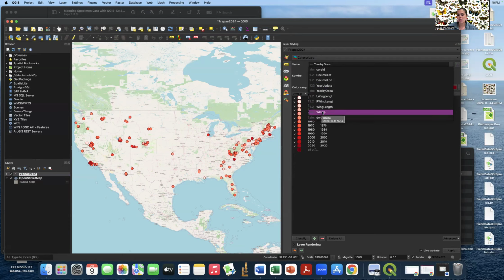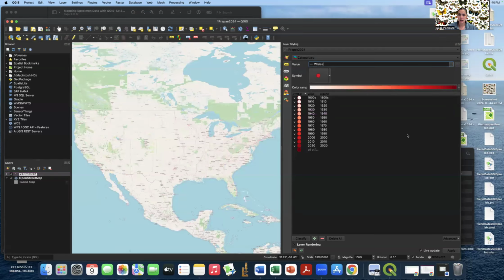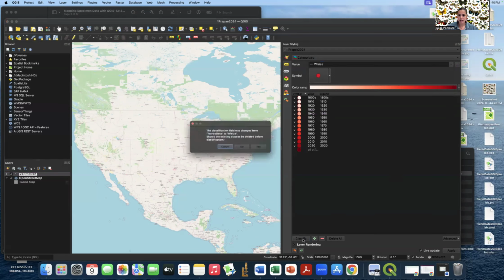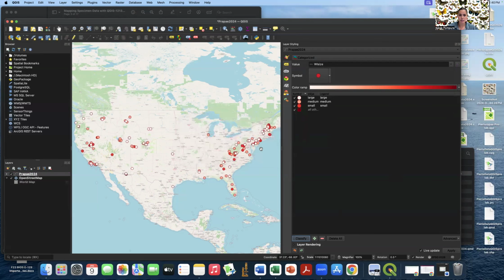That's why I named it WL size. So then you have to hit classify, and we're going to hit yes because we want to now see this data. And again, uncheck this because we don't want others. Just delete that, I think. Yeah. And then you can change the color.